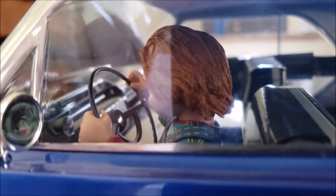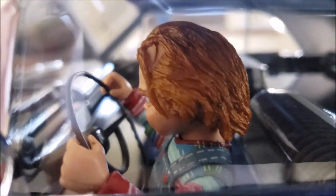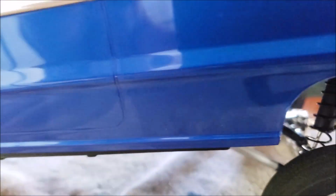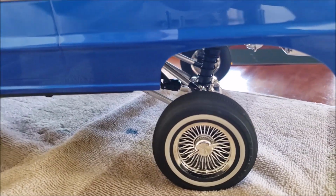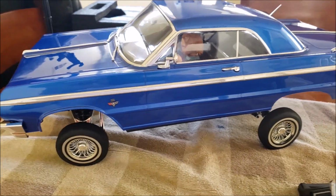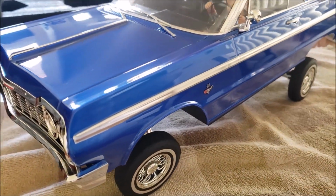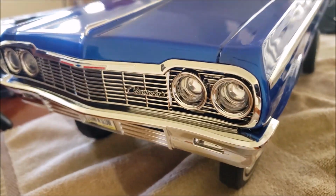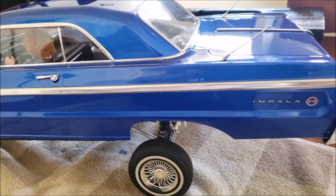Who's rolling in there? Oh damn. So that's it, man. That's going to do it for the review. I hope I was able to help at least one person out, if not, you know, hopefully more people. This is my 6.4. Waiting for that 61. I love the 61 Impalas.